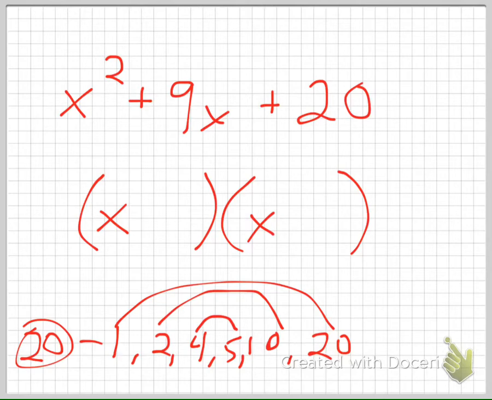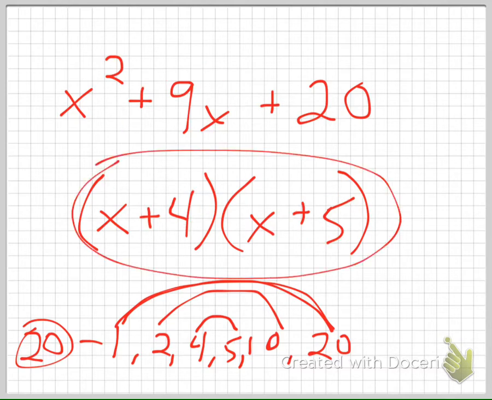At this point we know it's one of those choices. What happens here is the two numbers are added together. So what goes here and here are the two factors that multiply to 20 but also add to 9. Which ones are that: 1 and 20, 2 and 10, or 4 and 5? 4 and 5. They both need to be positive, and when we add them together, plus 5 plus 4 is plus 9.